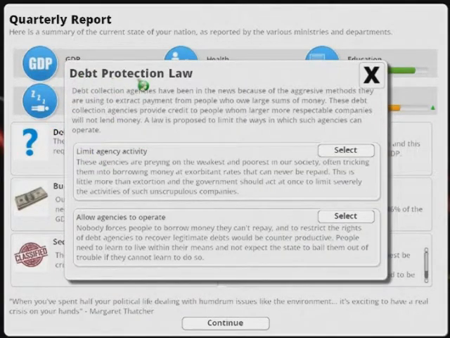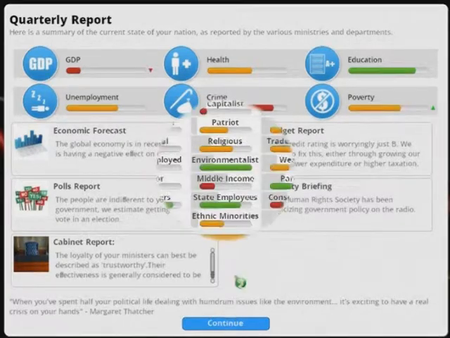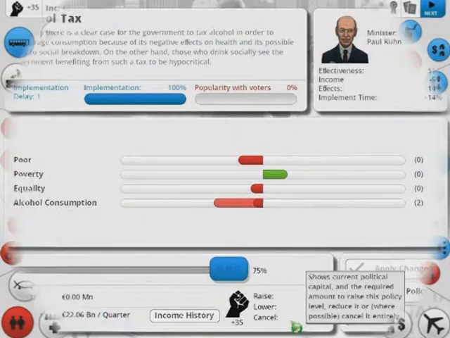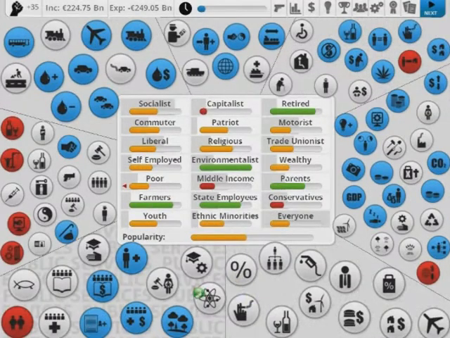Alright, we've got a debt protection law. Yeah, I get it. I don't know. Should we limit their activity? I mean, well, it's not like they have to borrow money, especially if they can't repay it. But that's not always their choice. Then perhaps they got problems or something, and they really need money immediately. I don't know. No, let's limit the activities. I think that's the best call we can make for now. Let's see. Has this gone down? No, this hasn't gone down at all. Is it fully implemented? Yeah. Sometimes it takes a couple of turns for changes to take effect, but this should have only taken one turn of effect.